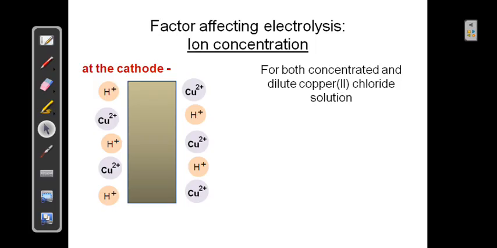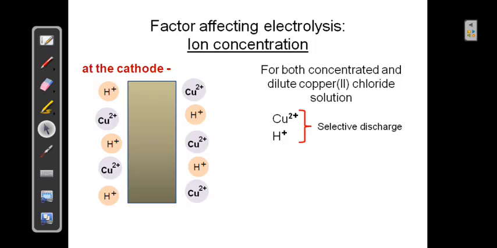So here we have these copper 2 ions and the hydrogen ions. Which one will get selectively discharged? Here without fail, it should be the copper 2, simply because copper 2 is situated lower than hydrogen in the electrochemical series. Therefore, copper 2 will get discharged.